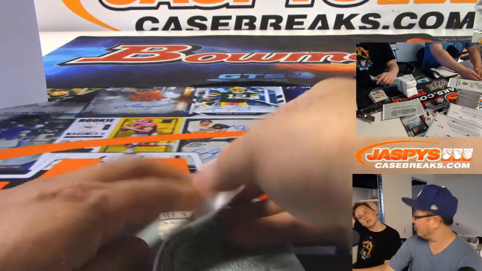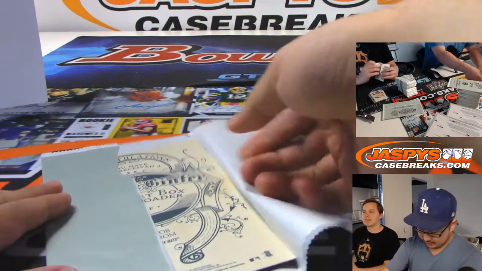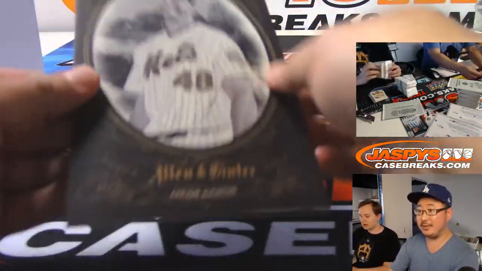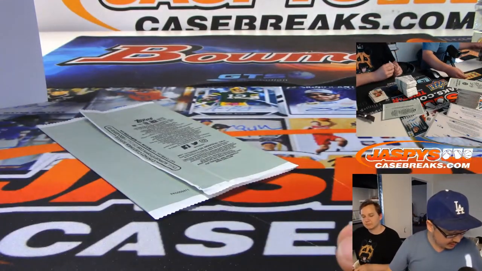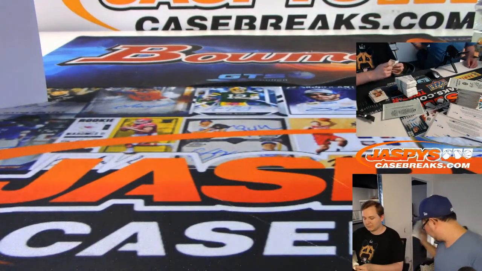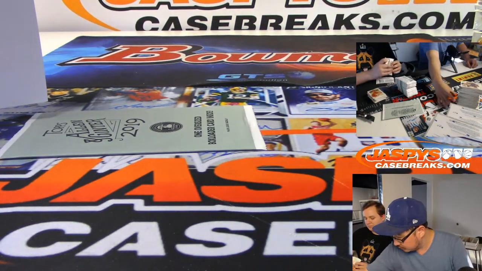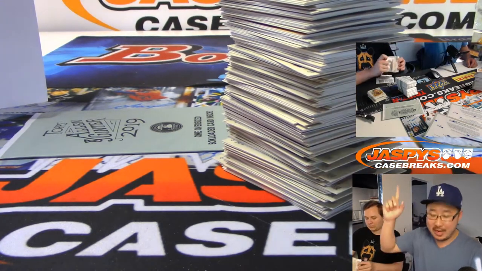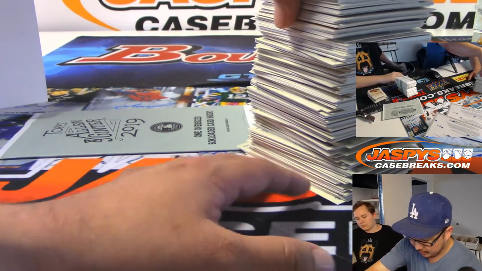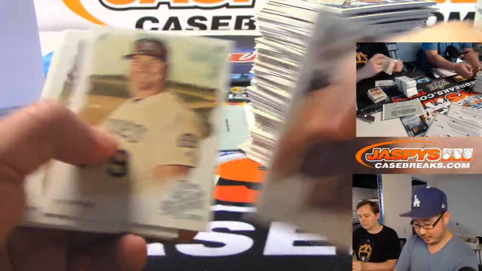I don't know, we don't have Argonauts on eBay, do we? Uh-uh. No, Mike Tower. There's Jacob deGrom. That box hopper for the Mets. Next box. Slide that over. You can see the dual camera action right there. Nick Cam above our logo. Save that Ottavino mini.